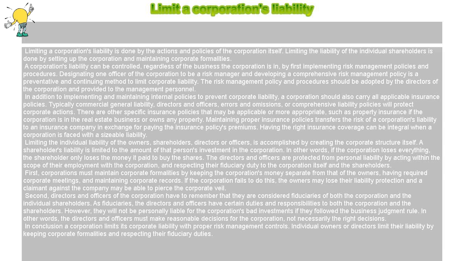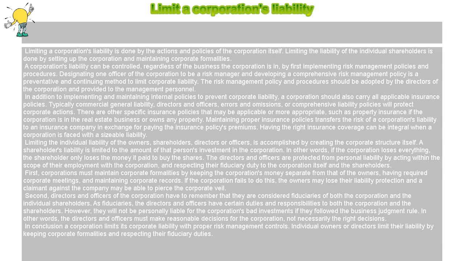First, corporations must maintain corporate formalities by keeping the corporation's money separate from that of the owners, having required corporate meetings, and maintaining corporate records. If the corporation fails to do this, the owners may lose their liability protection and a claimant against the company may be able to pierce the corporate veil.